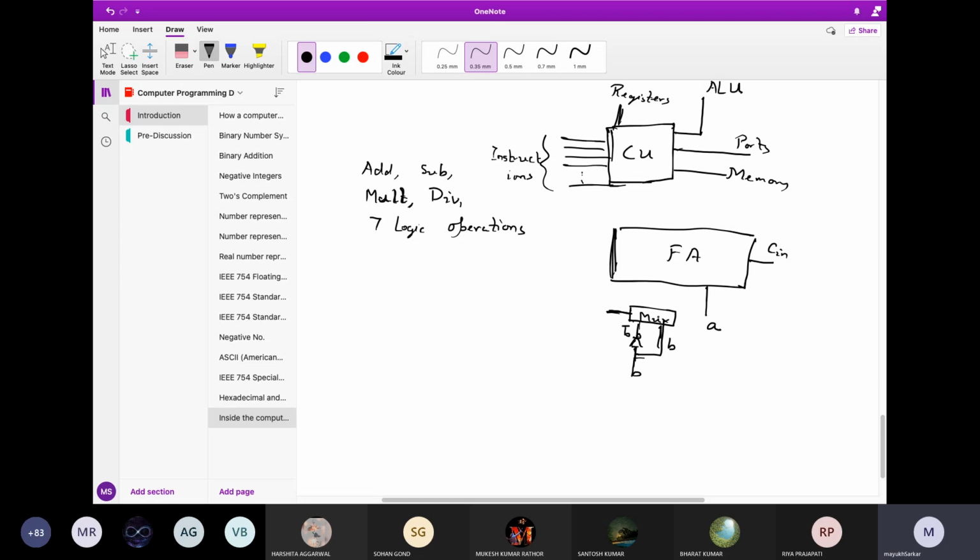Such a circuit can also be designed such that if two inputs are there, A and B, there will be one output line. One input will tell you which of the two inputs will be shown on the output line. That means it will select one of the two based upon the input. If this line is 0, A will be here. If this line is 1, then B will be here, and so on. So it is a very good option to implement if else. Well, that's another part. So let me see if else at the circuit level.